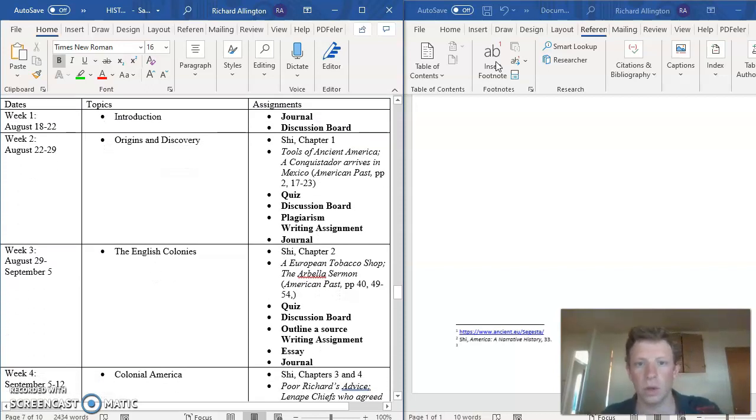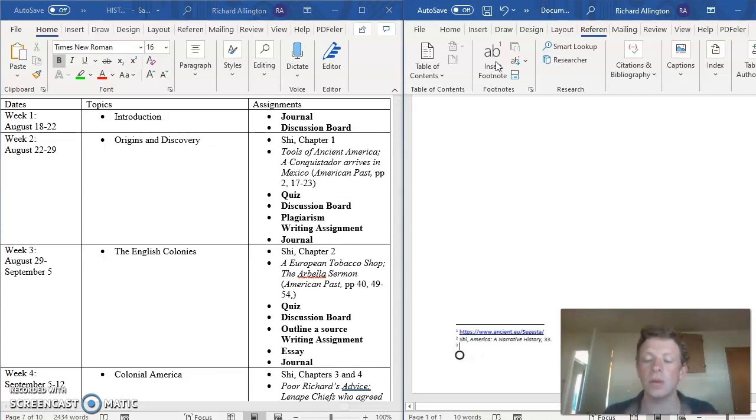Let's say we'll do A Conquistador Arrives in America. Because A Conquistador Arrives in America counts as a chapter within a bigger book, you're going to put that in quotation marks.